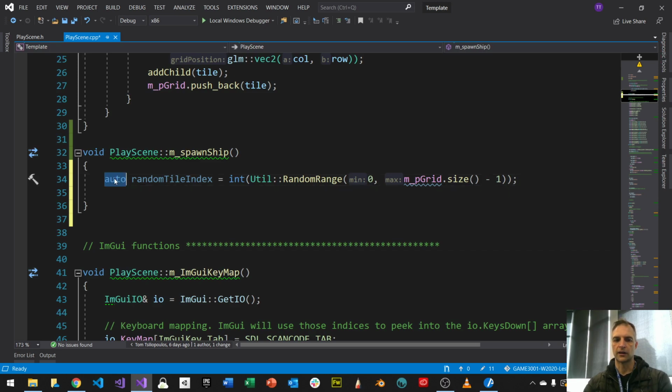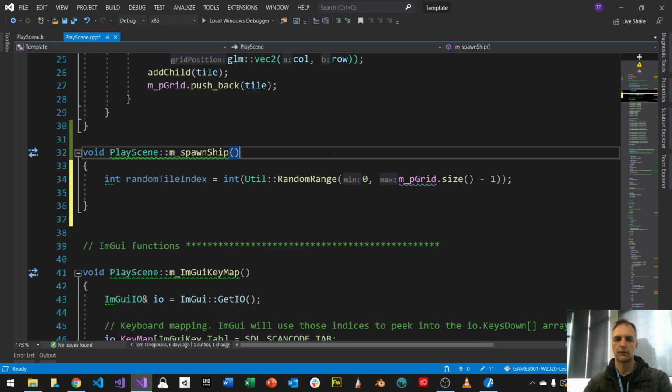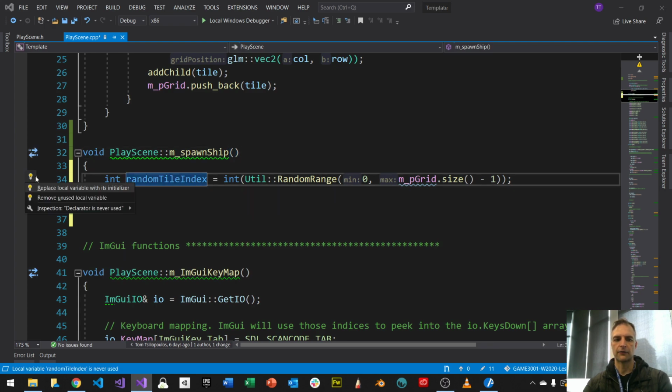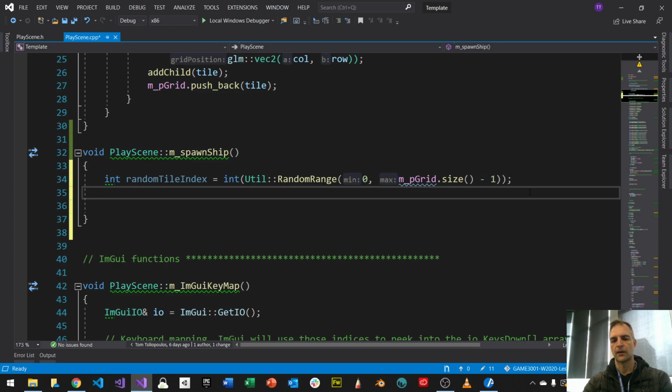This is going to return an integer, so I can change this to an int, right? And you know what? I can definitely make this a const, because I'm not going to change this in a second. Next is, okay, I got my random position. I want to get the random tile that's in that position and get my tile back.